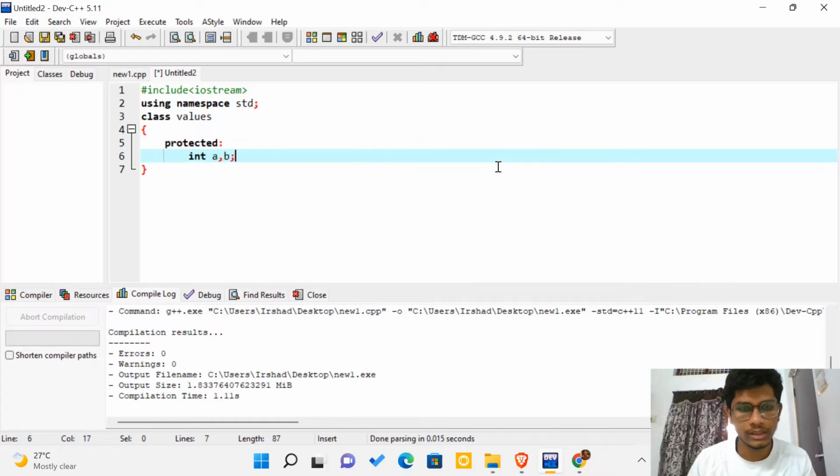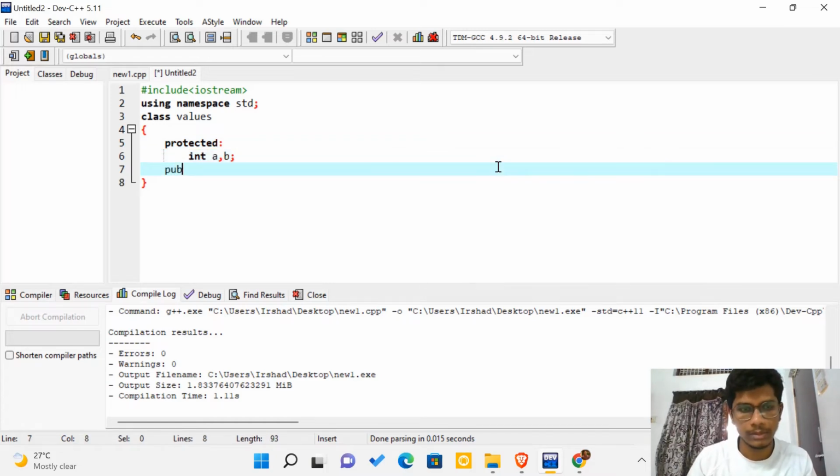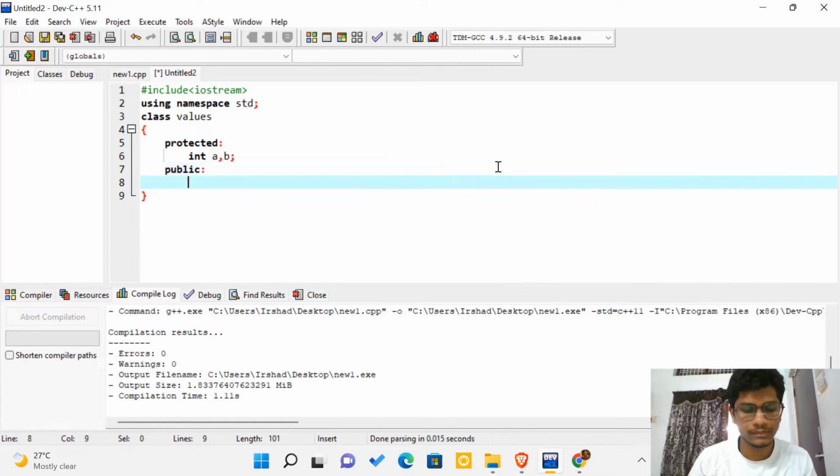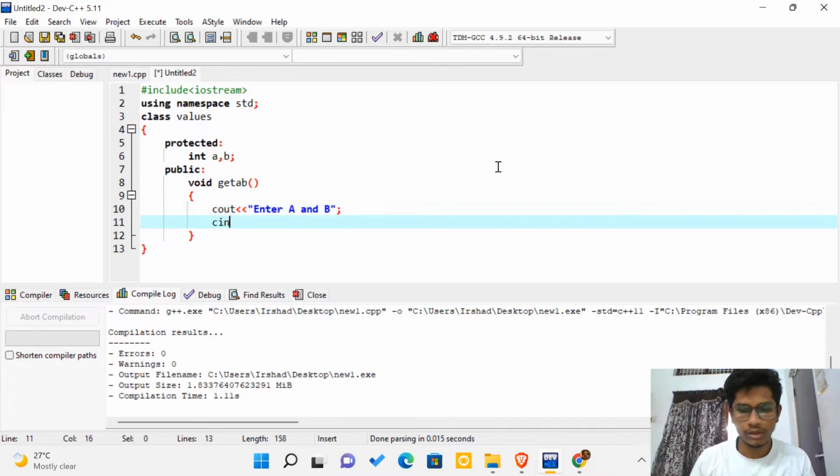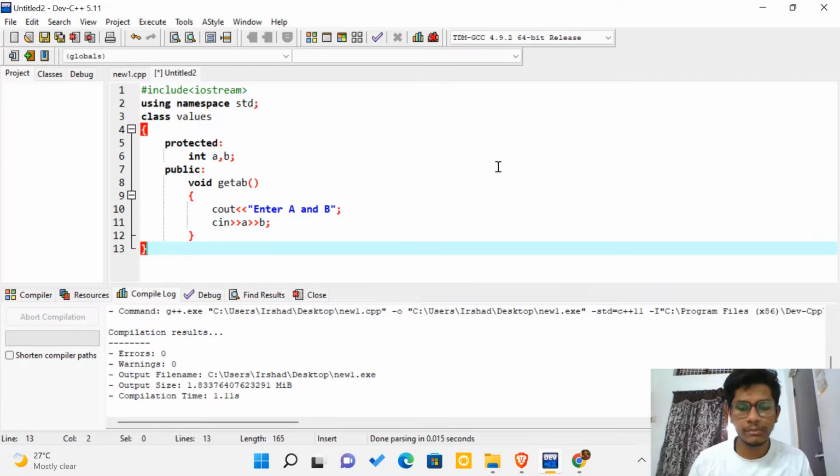Integer a, b. In my public, void get ab. I'll read here itself: enter a and b, cin of a and b. So we have read a and b values.